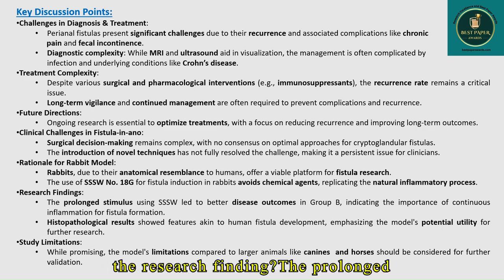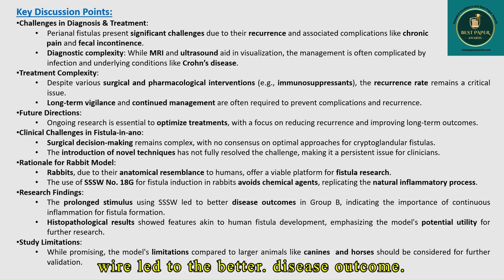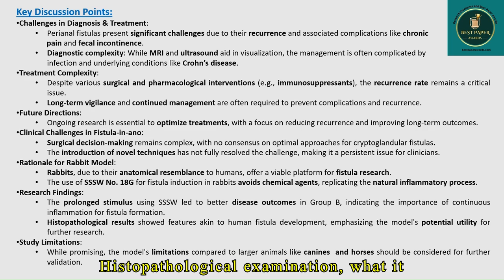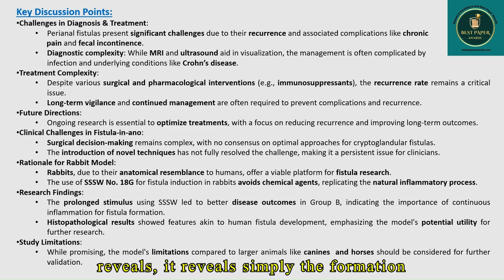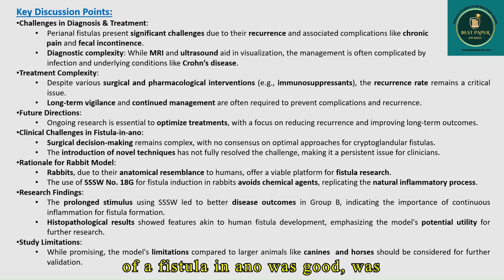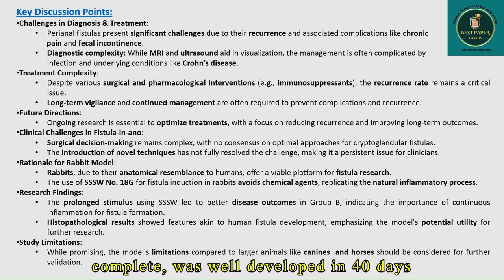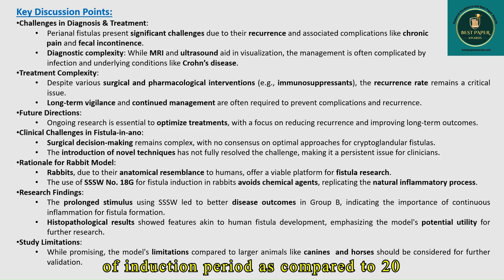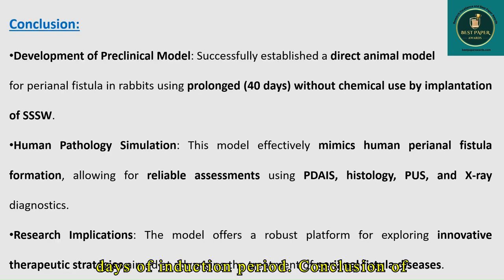What was the research finding? The prolonged stimulus using surgical suturing steel wire led to a better disease outcome. Histopathological examination reveals that the formation of fistula in ano was good, complete, and well developed in the 40-day induction period as compared to the 20-day induction period. The conclusion of this study is that we have successfully developed fistula in ano without any chemical use in New Zealand white rabbits after a 40-day induction period.